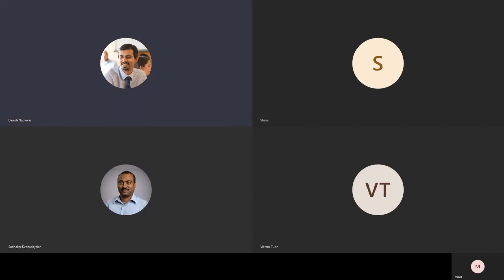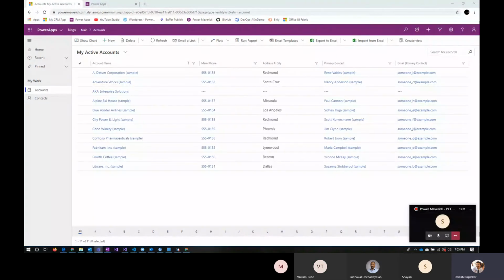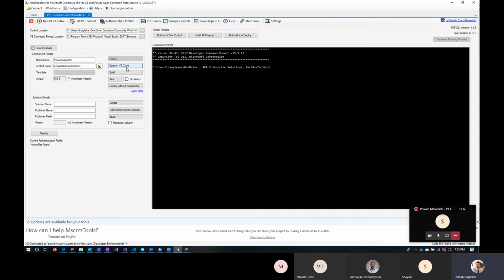Okay. So far what we have seen is how to create controls. We have seen how to create a field control and how to create a data set control. Once you create a control, we have also used the quick deploy process using this deploy solution file. But as I've said earlier, that's only for your testing purposes. You should use your main solution, and solutions can be unmanaged or managed, depending on where you're actually deploying it.